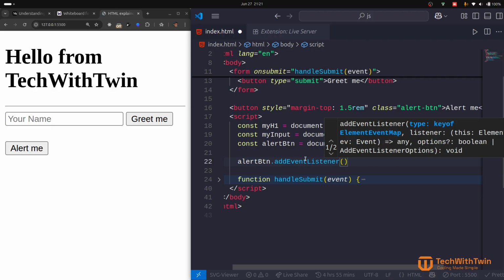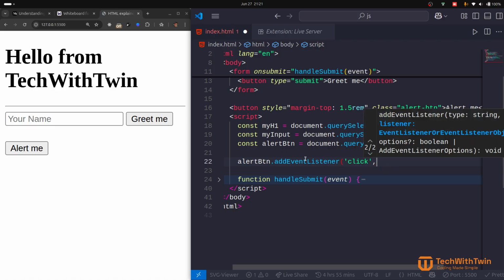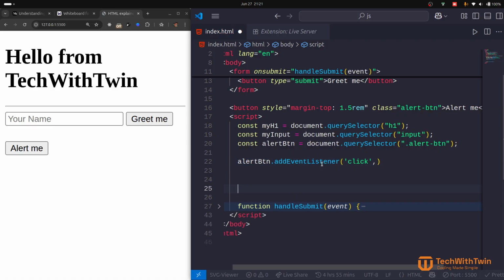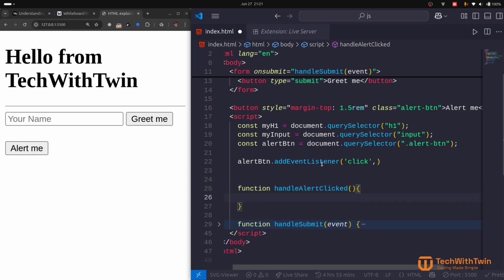The first is what you want to listen on. We want to listen on the click. Then, what function should be run. You can create this function outside and say function handleAlertClicked, and then here we pass in the handler.